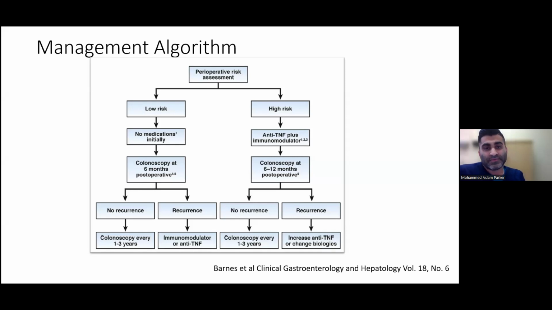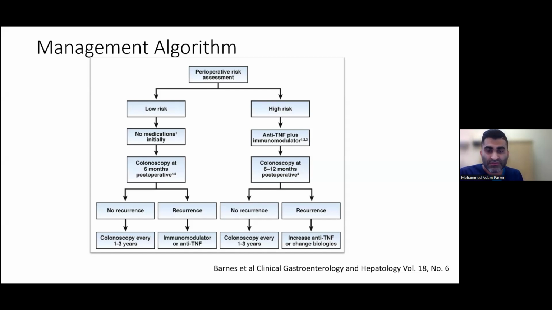In terms of our high-risk patient, beside them being on metronidazole, one should start them on an anti-TNF plus immunomodulator. Administration of the thiopurines increases infliximab levels, it reduces immunogenicity, and increases the efficacy of infliximab in patients with Crohn's disease. Then a lot of data does show better results in patients on the combination therapy. Then to note, even in either group, if the patient does show endoscopic recurrence, then one should escalate treatment, even if the patient is clinically asymptomatic.